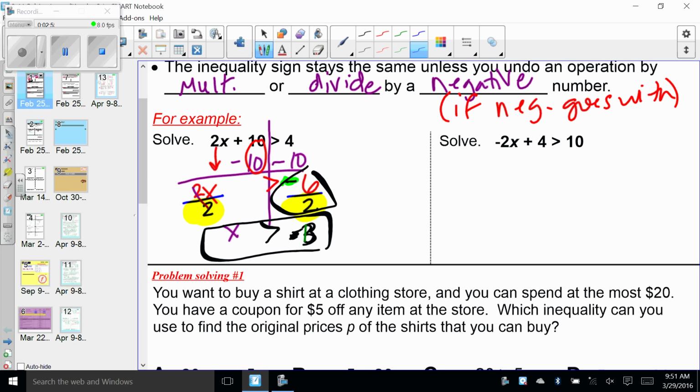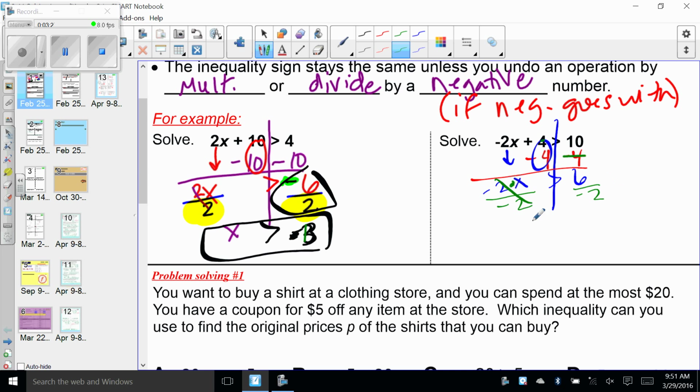So let's look at another example over here where the sign will flip, and you'll see why as we start to solve, hopefully. Hand method. So just treat this as if it's a hand method, and we have a decision to make at the end whether we keep the sign. We subtract 4, copy, paste. Working left to right then, if I haven't used it, I drag it down, we get negative 2x. Those 4's cancel, we have 10 minus 4, which is 6. Our job is to get the variable x totally alone. The operation here is multiplication, so to get rid of the negative 2, we divide by negative 2, copy, paste.